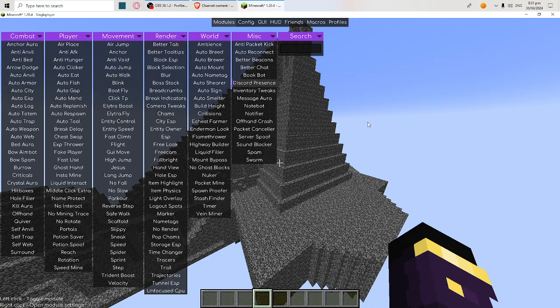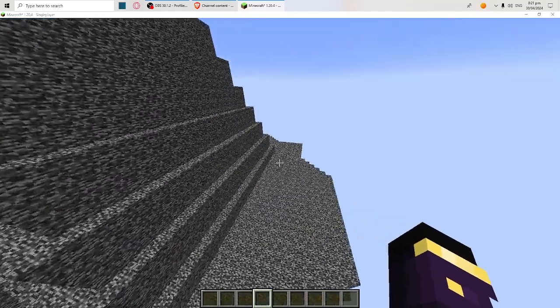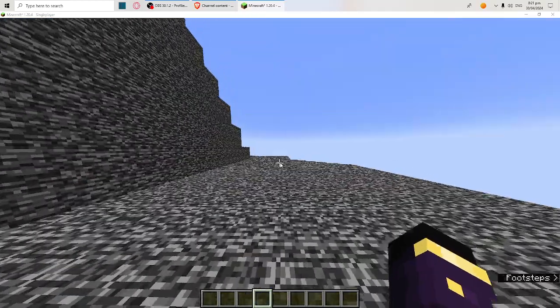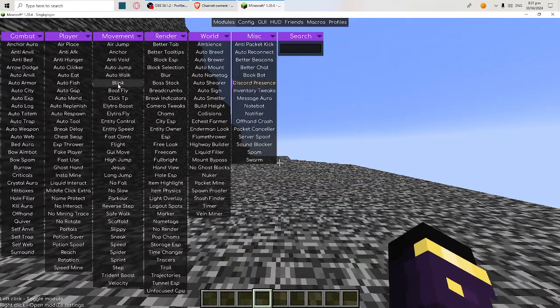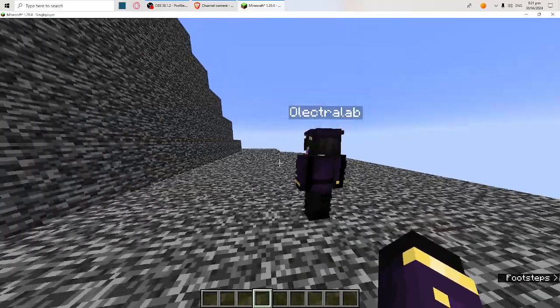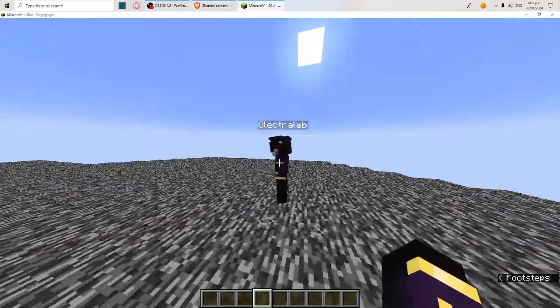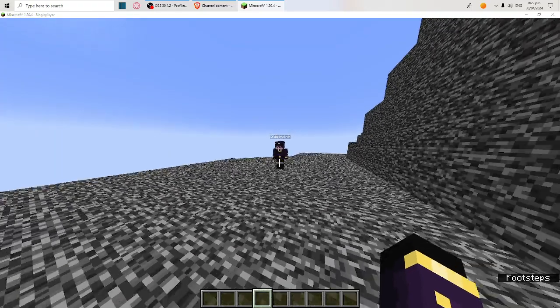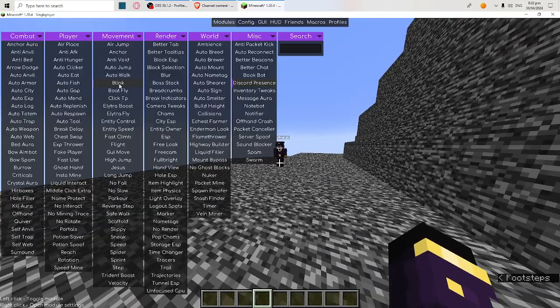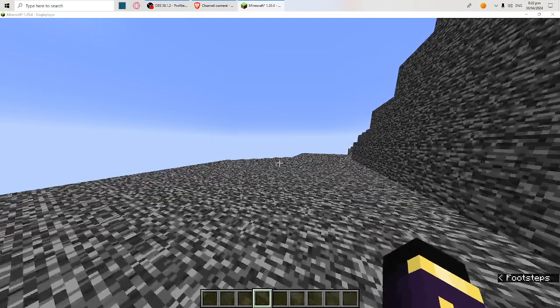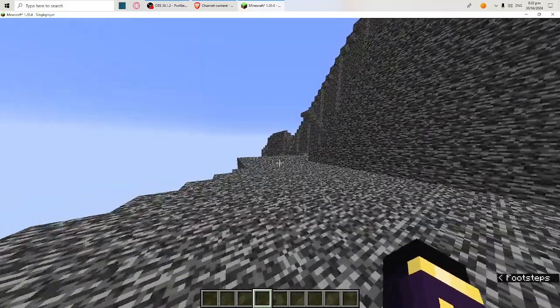There's a lot of things you can do. One of the very cool things is blink. So I can come over here and hit right shift and hit the blink hack, for example. And then it will create a perfect clone of me, and it will trick the game into thinking that I'm over there. When I hit shift again and turn blink off, boom, it's gone. Oh, look, I'm over here. It looks like I've teleported, but really it's just an illusion.